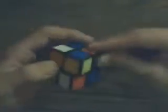You keep it oriented toward yourself so you know what you're doing. And then you look for the other corner that has red and green. So you want to line up two of the colors. Here it is. Here's red, green, and white. So it's the same as with a 3x3. You get it underneath of where you want it, and then you do the R prime, D prime kind of algorithm to line it up.